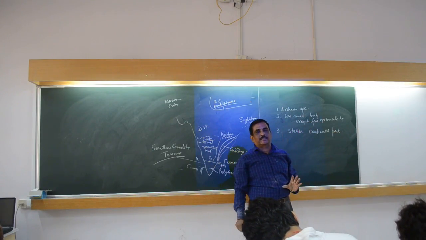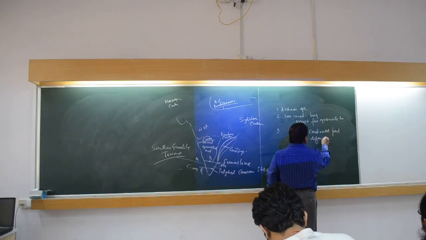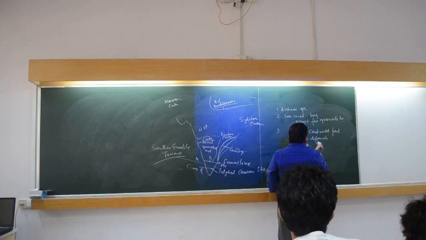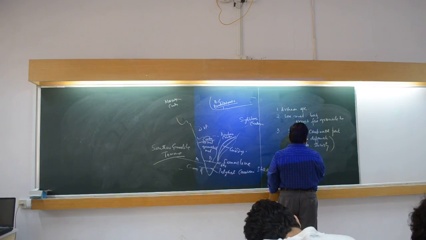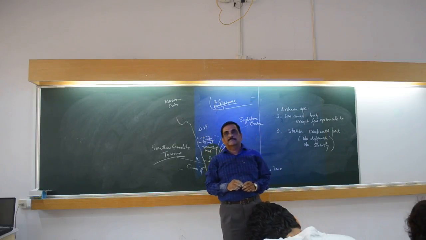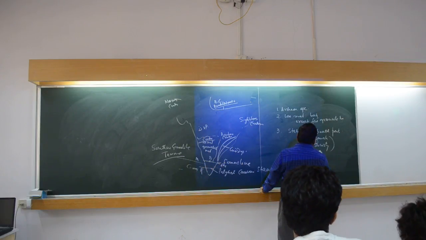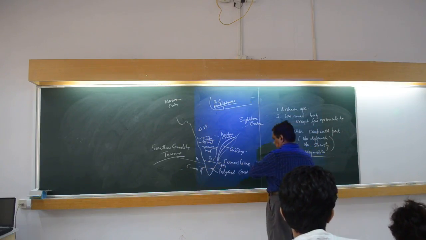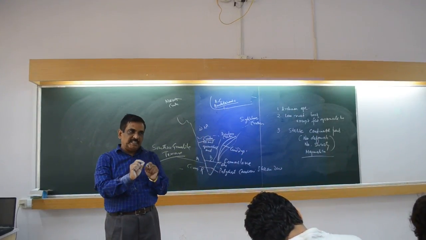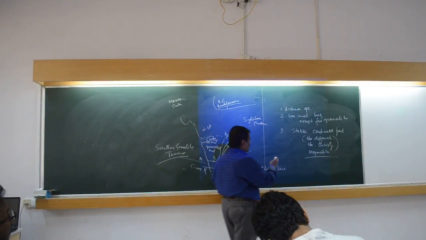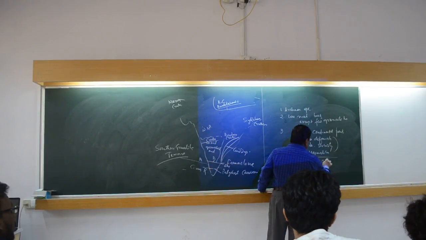Stable continental part means what? No deformation now. You are not seeing any deformation now. There is no seismicity now. I will tell you all these things. Stable means no magmatism now. That is what I call craton or shield. There is a little difference between craton and shield, but it is stability that is called craton. Because of stability, it is called shield.